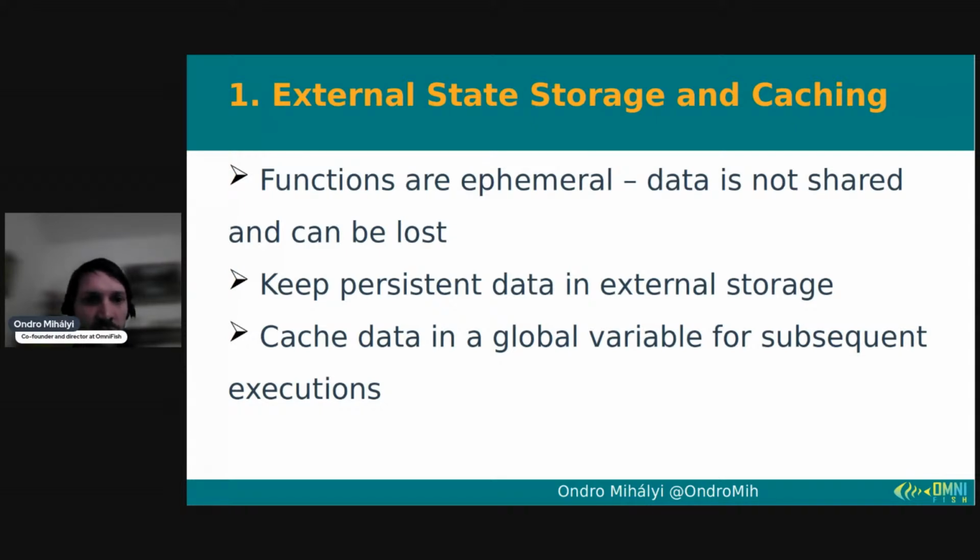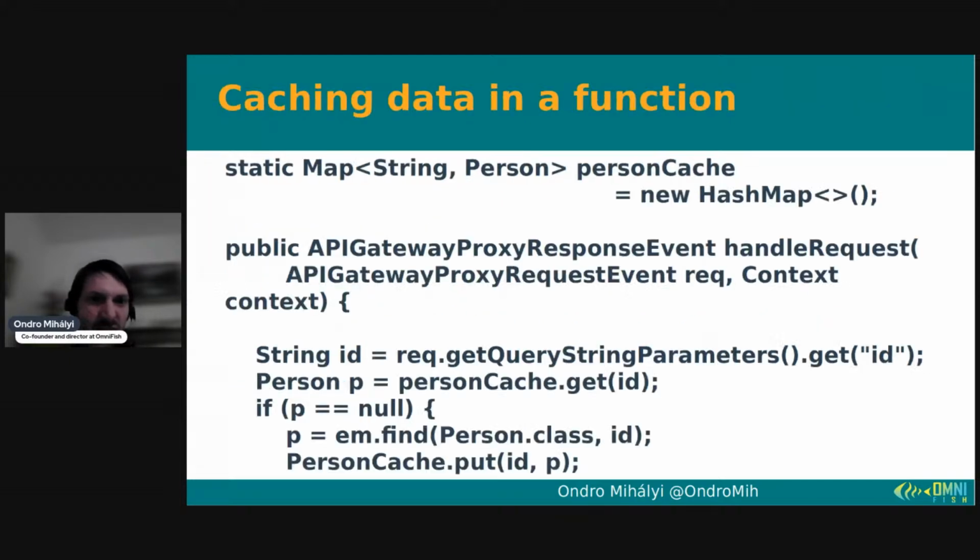But in general, there's only one thread running on a function, and when the function is reused, it's reused for subsequent events. So it's reused for things that go in sequence and never in parallel. You can store something in the cache during the previous invocation, and the second invocation will already have it in this global variable, but there will be no conflicts, because these requests will be processed one after another. So this is an example of how you can imagine it.